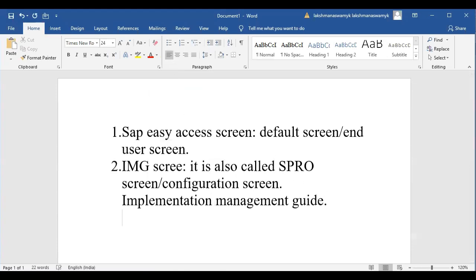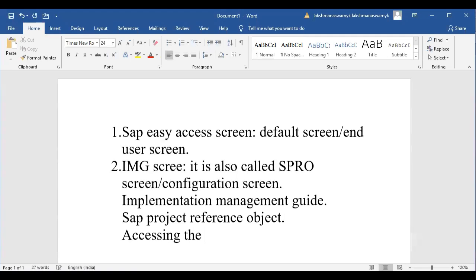SPRO stands for SAP Project Reference Object. So these are the two basic screens. Basic screen means behind every basic screen, there are a number of screens. In that case, how to access the screens in SAP? Next heading.